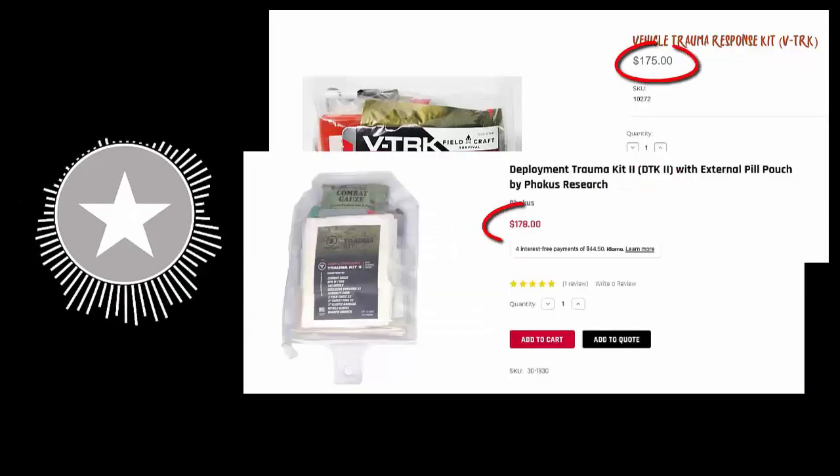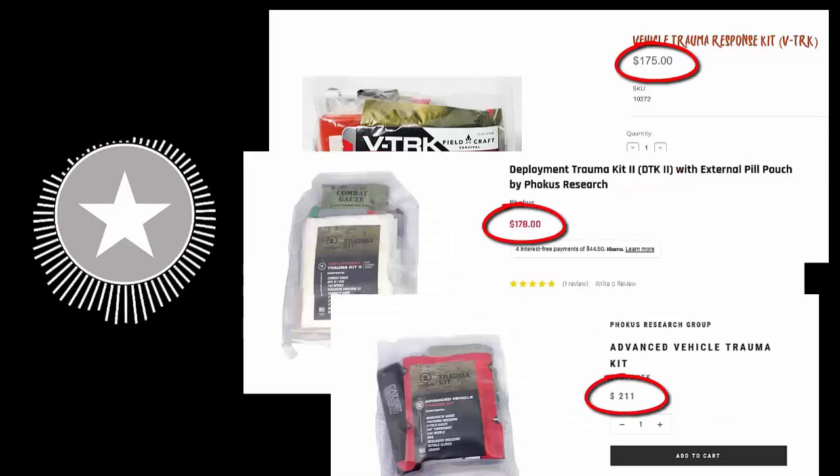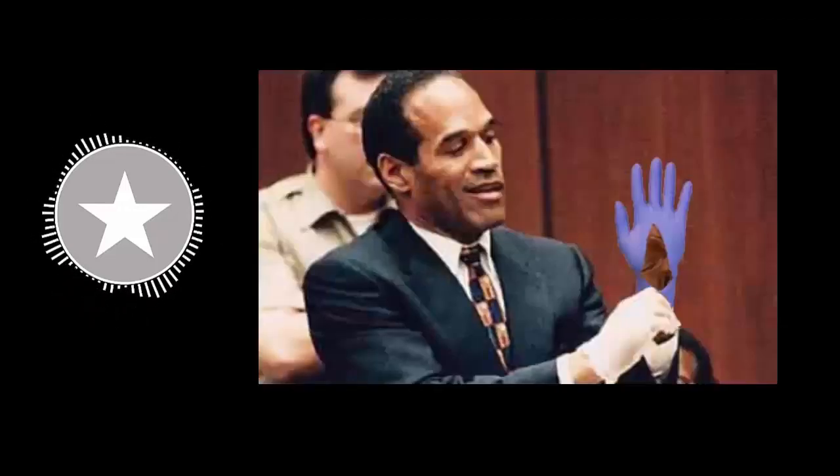In many of the overpriced kits that you've seen, and they are overpriced, have any of those companies asked, what size glove do you wear? Try putting a small or overly large glove on your hands, and then try to give aid, or open any of those fancy vacuum-sealed packages. Too funny. Or not cool. Then there's the nitrile versus vinyl issue. Some of the cheaper vendors offer one-size-fits-all gloves so they can save money. Have you ever tried to use them with blood all over them? It's super slippery and super sucks.